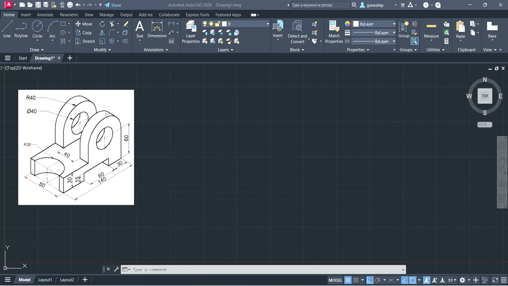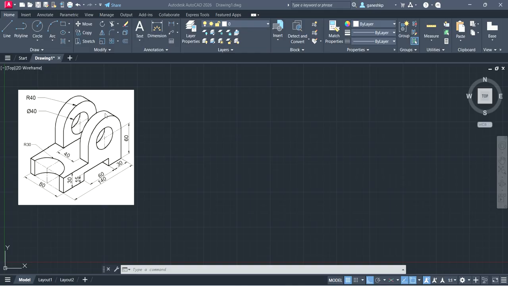So today we are going to draw an isometric projection. This isometric projection is for aesthetic purposes only. Here we are going to create the 3D model using 2D. It is not a perfect 3D object. We are going to use only line and circle commands for creating the 3D. It is not fully 3D, just pure aesthetic purpose only.